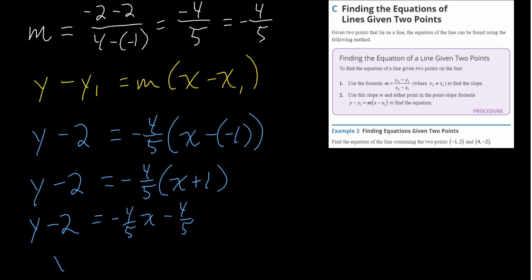So we're going to end up with y is equal to -4/5 x. And then if we add 2 to both sides, well, 2 with the denominator of 5 is 10, so we're going to have a 6/5. So plus 6 fifths. I've got a toolbar here I have to move for a second. Okay, that is using the first point, (-1, 2).